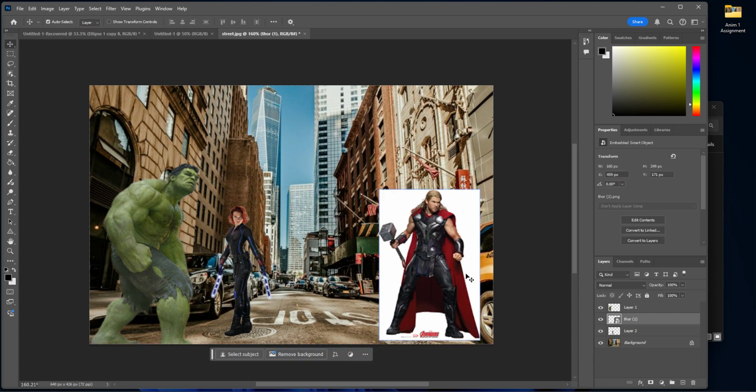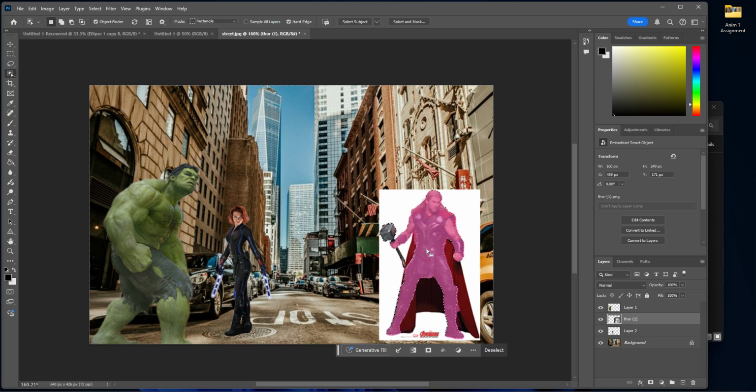Okay, hit enter. And then we can do object selection. Select him. Hold down shift. Select the hammer. Hold down shift. Do the cape. Didn't get this part of the cape. Let's see. So for things that it's not selecting, like this area here, I'm going to see if we can do quick select, and let's see if we can add. Yep. Okay. So that's pretty easy to do.